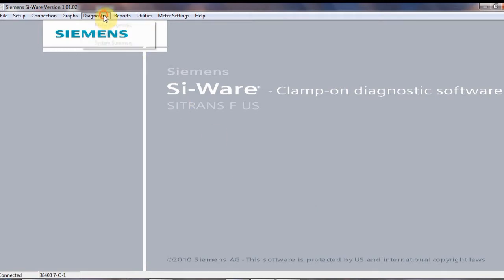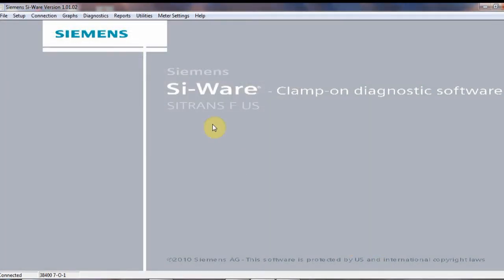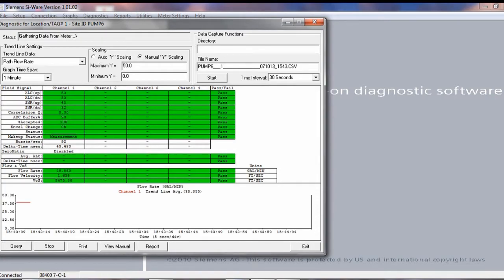Let's start with the basics by clicking Diagnostics, then selecting System Summary. This is a simple green, yellow, red status indicator, providing an instant performance summary of your flow meter. When all of the meter's operating parameters are acceptable, the indicator is green. If one or more parameters are marginal, it will be yellow. And should a value be unacceptable, the indicator will be red. Detailed information on your system's performance can be found by selecting Meter Diagnostic. This location displays all critical meter parameter values coded in green, yellow, or red to reflect their pass-fail condition. This makes it easy to determine which parameter is suspect when the system summary indicates a non-green condition.